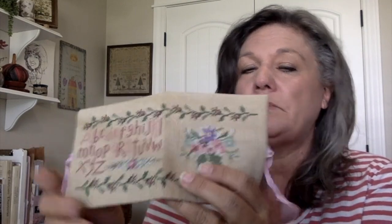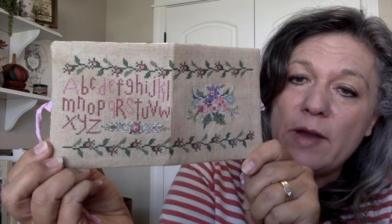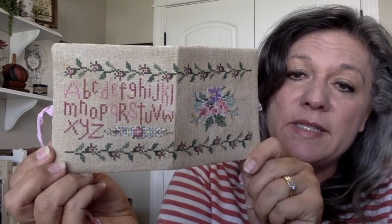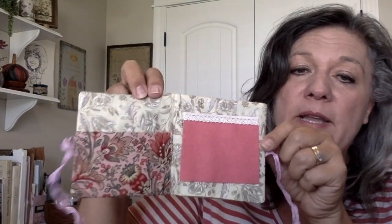And I did a little adaptation for this one too, and it has a little needle book. There's the front, and there's the back. The fun thing on this one, I highlighted the initials of my grandkids on that, and you can choose to just stitch them all solid or just whatever you'd like on that. Here's a peek at how I did the inside.